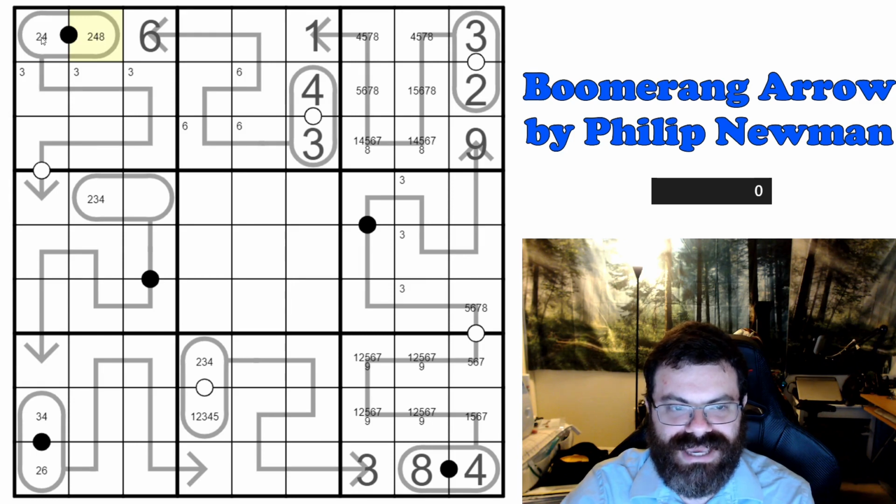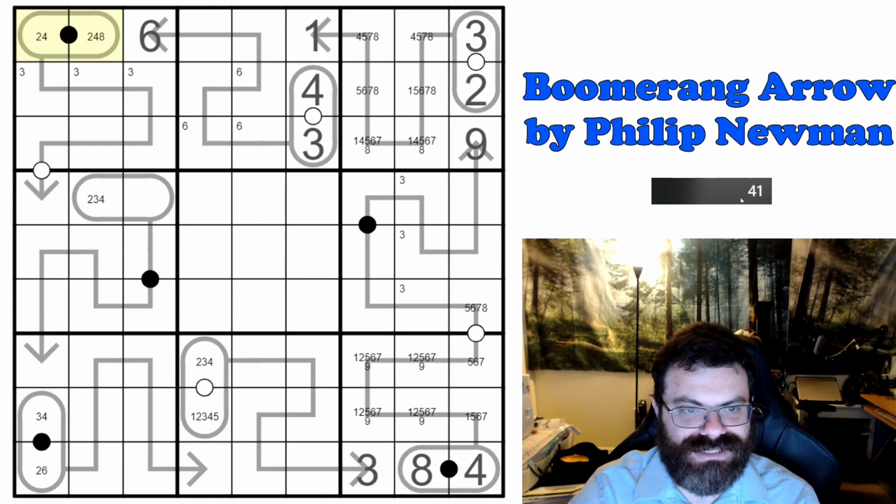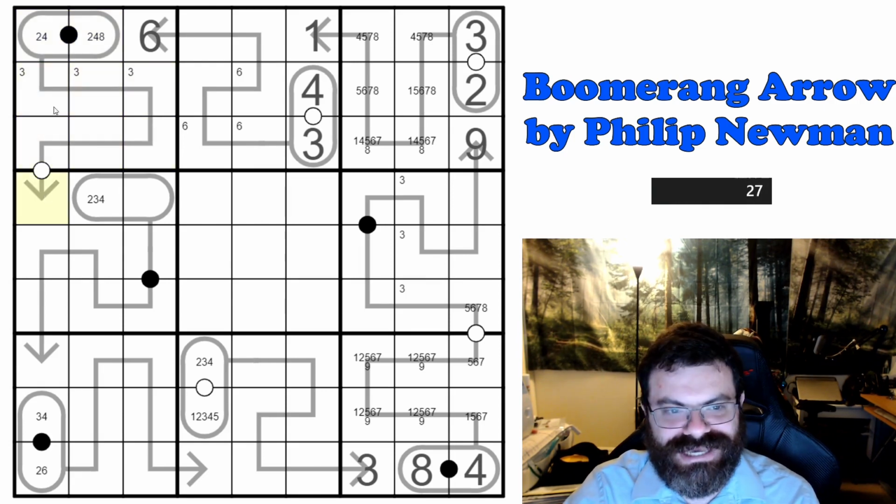In order for this to be 8, this would have to be 4, and I don't think that's possible. We can't do 48, right? Because these would add to 45 minus 4 minus 8 minus 6. So these would add to 27. How are we going to get to 48 from 27 with one more cell? There's no way. So this actually isn't an 8, which means this is either 24 or 42. And I'm a bit skeptical about 24.